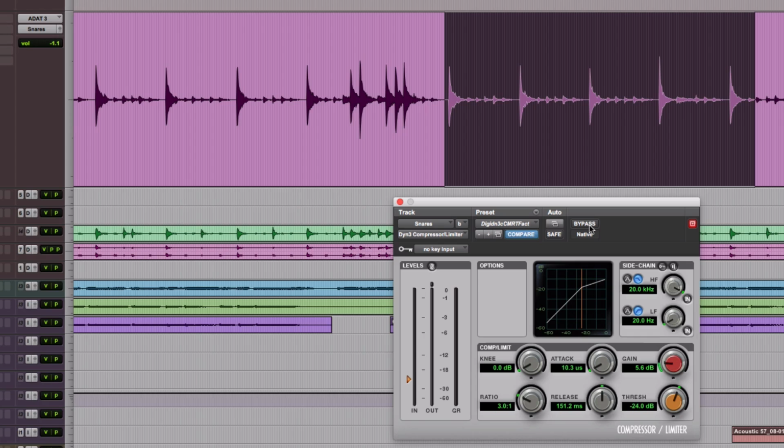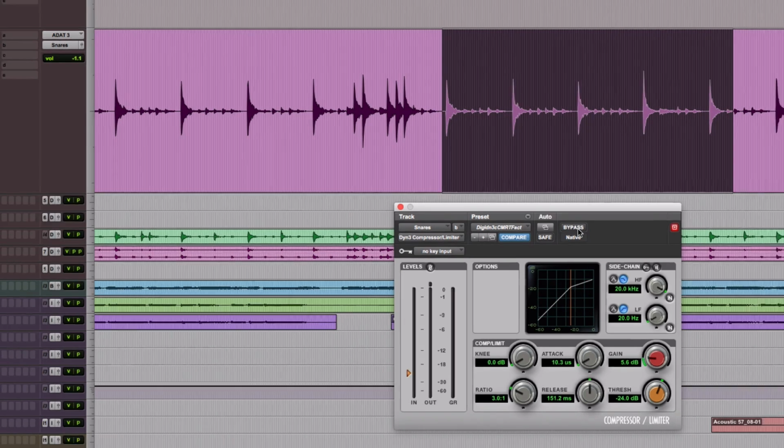If you want a real dynamic acoustic guitar that's real strummy and you want it to cut through, a super fast attack is probably going to swallow that up. It's probably going to reduce the life of that acoustic guitar and make it sound ugly and flat. And that's not what you want. So maybe back off on the attack, slow that attack down a bit so you compress it, but not nearly as much. And you're not losing the transients. That's all it is. So if you feel like your compressor is just swallowing everything up, you might have too fast of an attack and you can back it off.